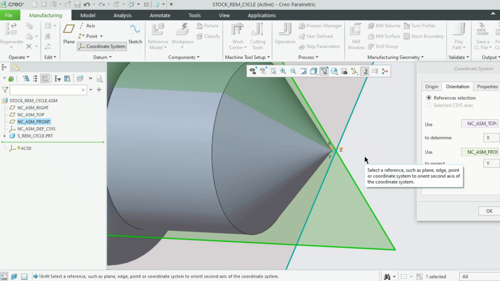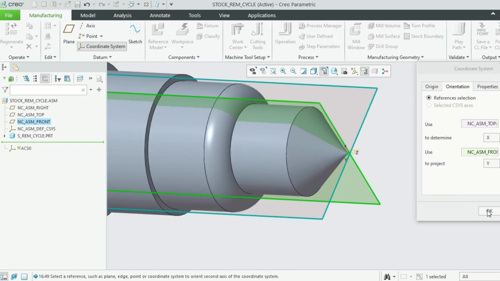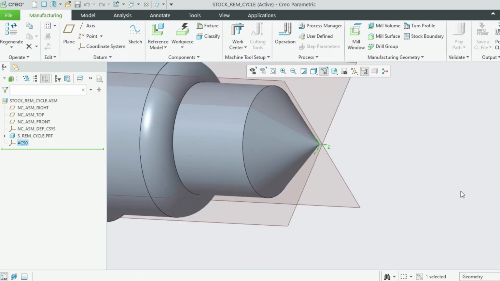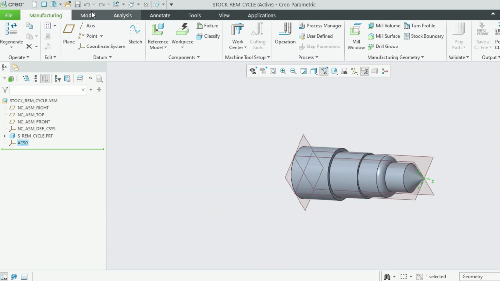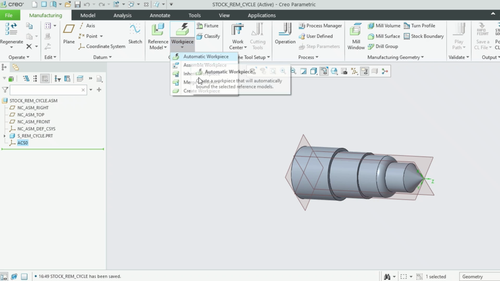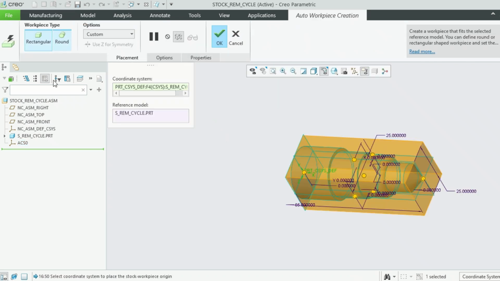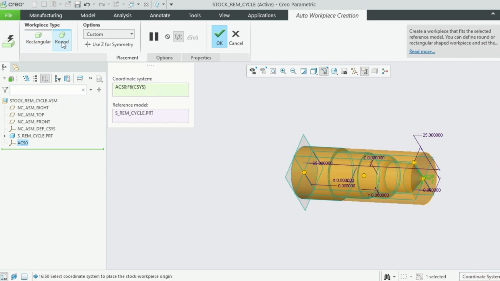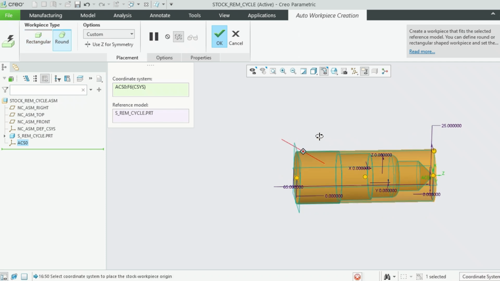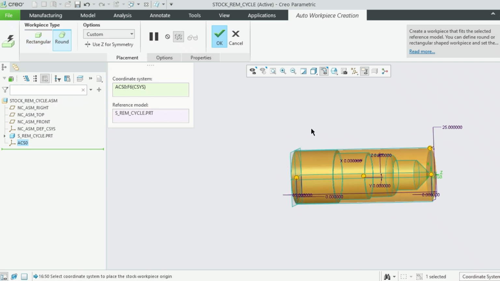Start seems okay. Save it. And then workpiece, automatic workpiece. Let's choose this plane and give round. Let it be by default.